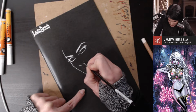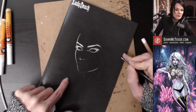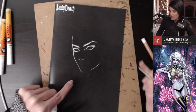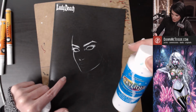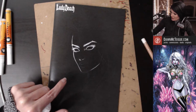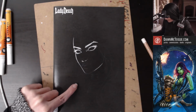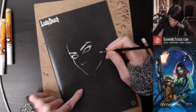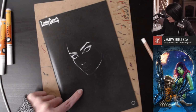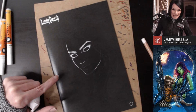William, I'm using a Winsor & Newton Series 7 size 0. The acrylic, I think, is just something super cheap. It's called Color Factory, paint for crafters. I have no idea where I got it. But it's a little bit more runny than like an acrylic tube, for instance. So it's really nice for this kind of stuff where you're basically using it like a thick ink.